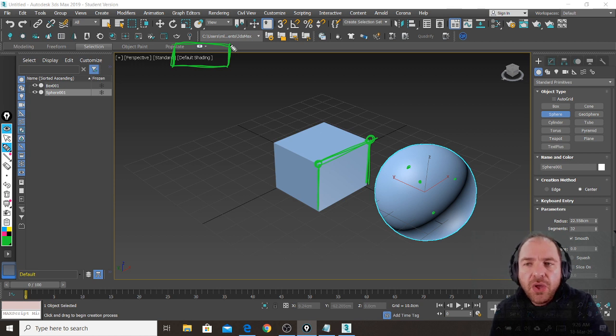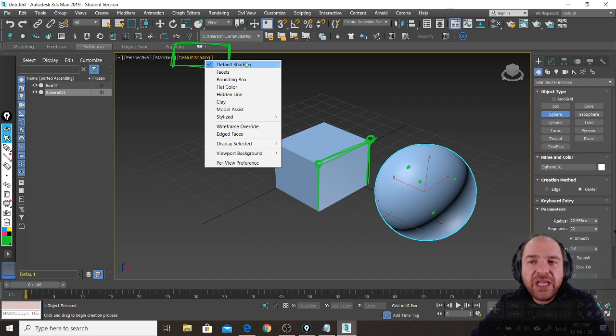You have to go there with your mouse and left click over default shading. Take care, it is left click.